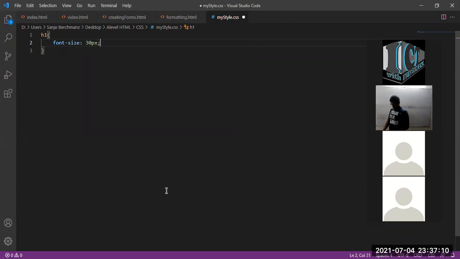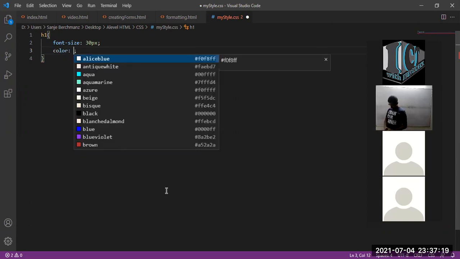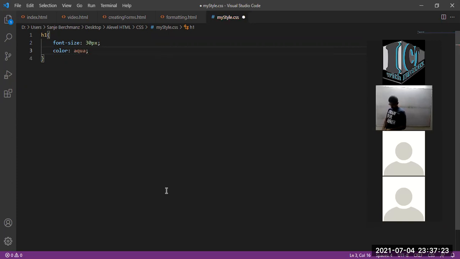Okay, I'm going to say 30 pixels. And color, we'll play around with the same properties. We'll go to other properties one by one. Okay, color, aqua marine.